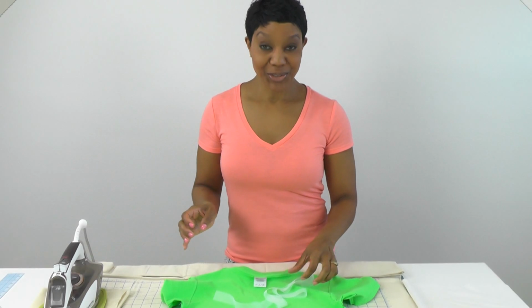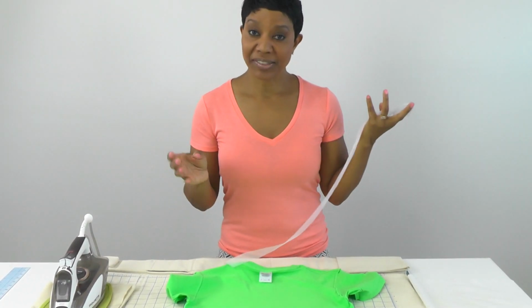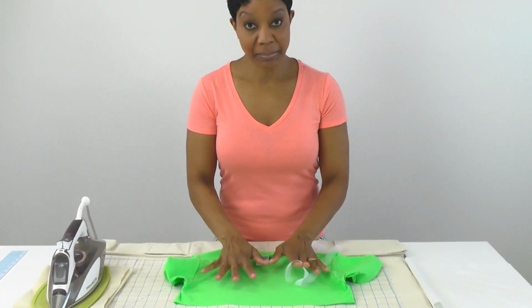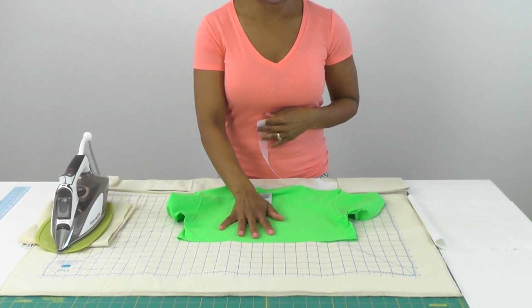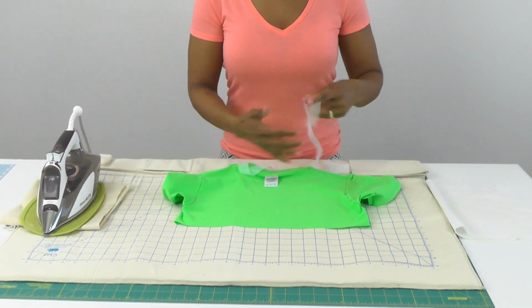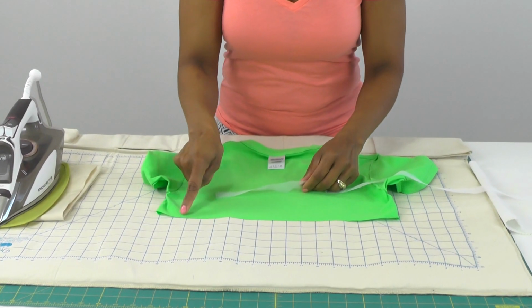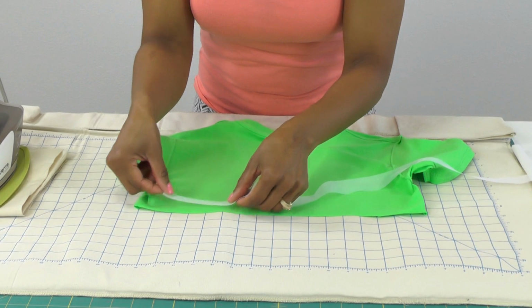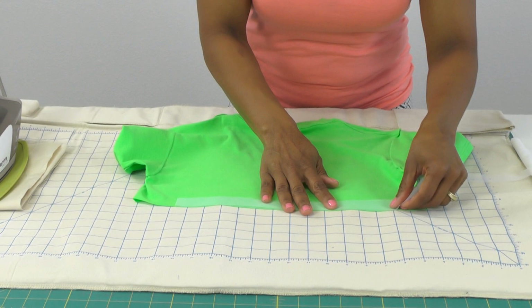Okay, you should have cut your strip of interfacing, and what I need you to do is turn your t-shirt inside out. And I have mine placed on top of my ironing pad with the back of the t-shirt facing up, and the shirt is inside out. So you're going to take your interfacing strip and you're going to line it up even with the bottom edge of your t-shirt where we cut it. Just line it up evenly.